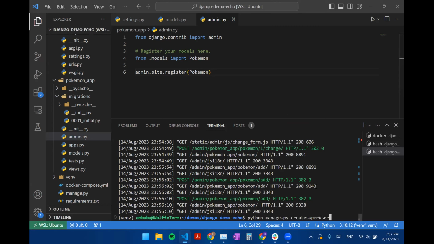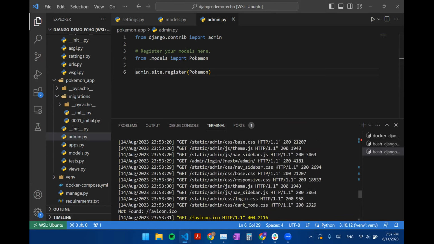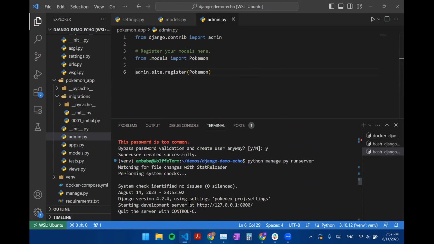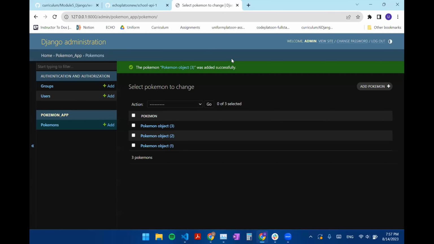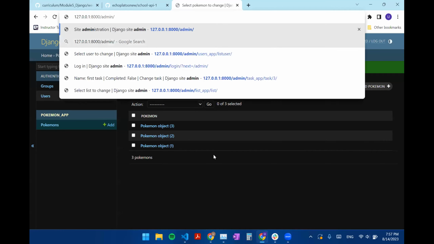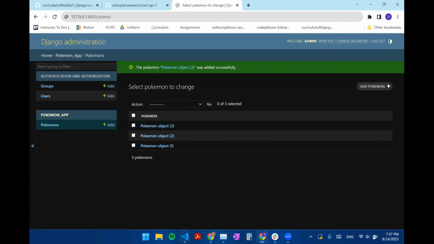So first you have to create a super user. So python manage.py createsuperuser. And once you've created your super user, you'll do python manage.py runserver. And then once that server starts running, we'll go up a little bit. It'll tell you that it's starting a development server at localhost 8000. You can go to localhost 8000 and then type localhost 8000/admin, like it says up here, and then it'll take you to your admin login page.